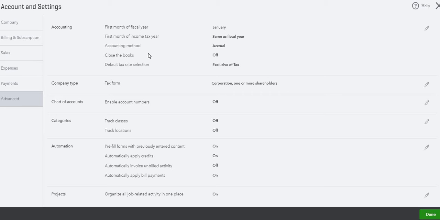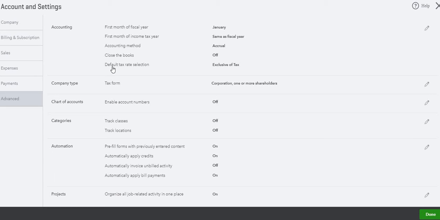What this does is prevent anyone on your team, or even yourself for that matter, from accidentally posting transactions to a year that's already been closed off. Okay, so that's an excellent control feature that's built into QuickBooks.